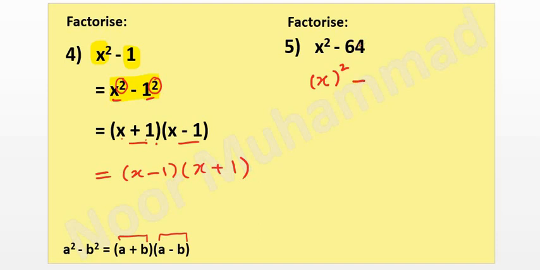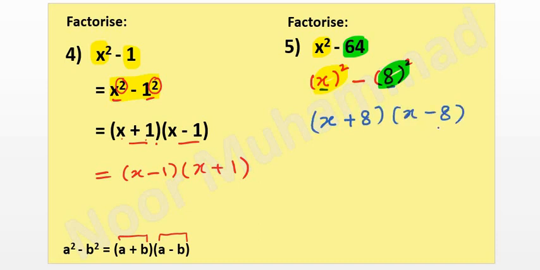Okay, minus, now this is 8. Square of 8 is 64. So you can write 8 squared is 64. This means that this x squared has been replaced by this and this 64 has been replaced by 8 to the power 2. Now how will we write our final answer? We will take the bases. The base here is x and the base here is 8. So we will take the bases, once we will add them and then x minus 8, we will subtract it. So this is the answer. These are the factors, or you can say this is the factorization for this expression.